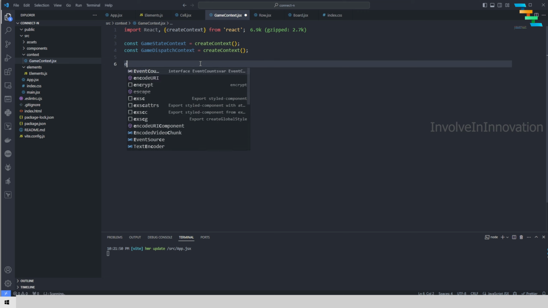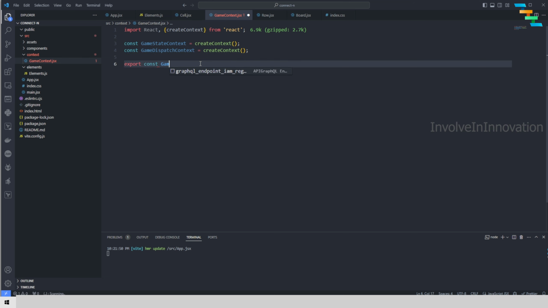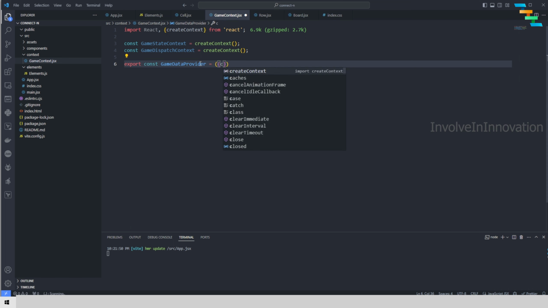Create a provider: export constant GameDataProvider, and you can give any name of your choice. I'm just using the game data provider, and here you are getting in the children, because this game data provider will wrap the component.